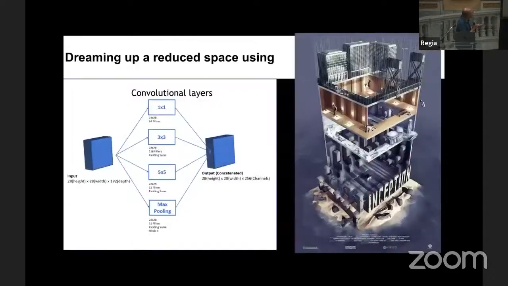So the kind of reduced spaces that we have created is using an architecture called the Inception Network. It's a convolutional neural network based on the movie Inception, the famous movie. It's essentially like a replica exchange molecular dynamics, but each replica is actually a convolutional layer. So it's a multi-layer convolutional neural network that we have chosen for doing a training. So what do we train? So we have the peptide MHC complexes.